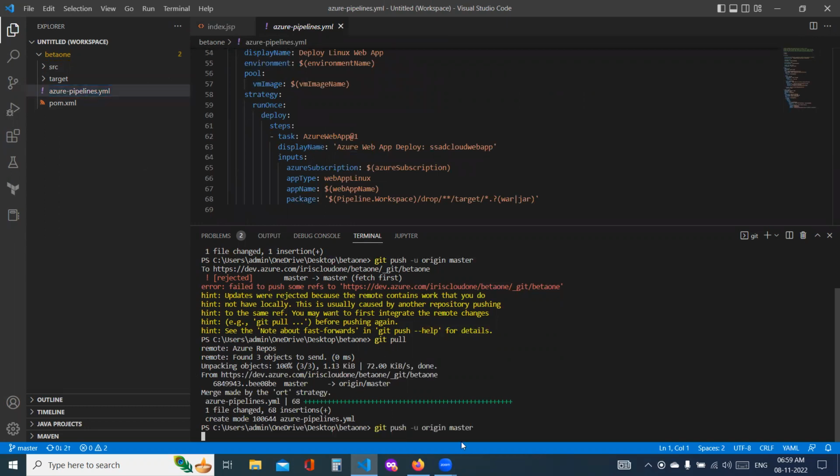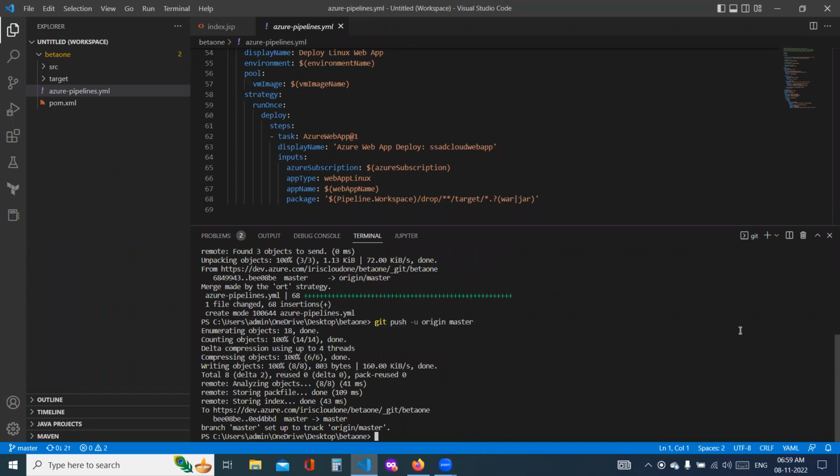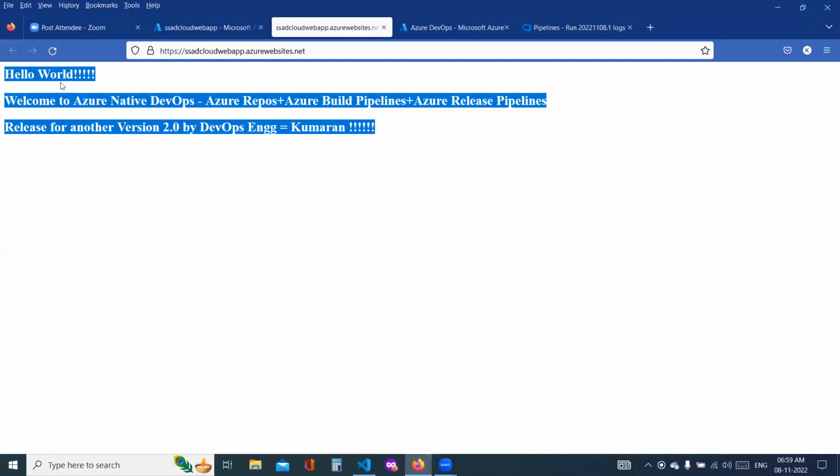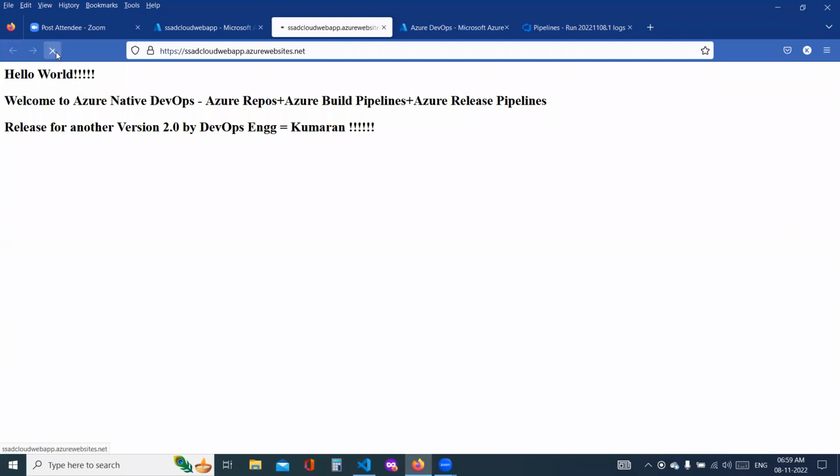Can you git push these changes now? It's done. So very soon, participants, the deployment should complete, and we should see a new line coming here. Everyone, please go ahead and confirm the changes at your end. Are you able to see the changes?